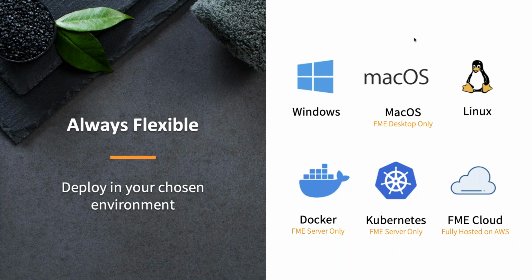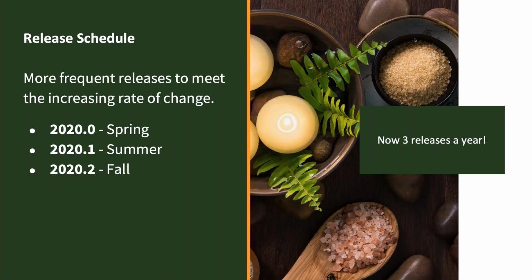And obviously, there's still FME Cloud on there, which currently is on AWS. There are some moves onto things like Azure and the Google platforms going forwards as well. There's also some tweaks to the release schedule this year. SAFE have typically moved to about 4 releases roughly per year, though it's tended to be closer to 3. So they're moving to a spring release, which is obviously what we've just had for the 2020 release. There'll be a .1 release that's going to come out sometime in the summer.